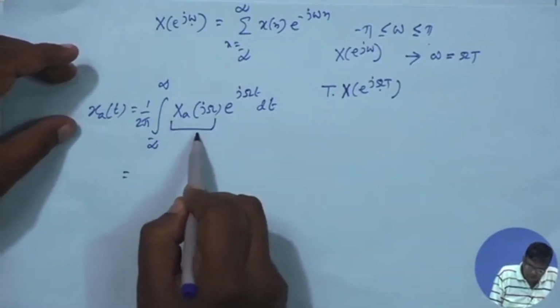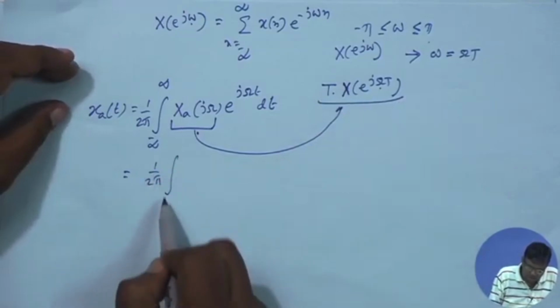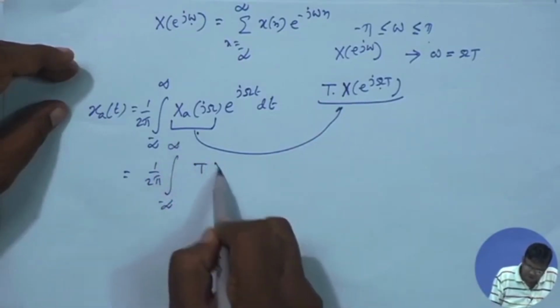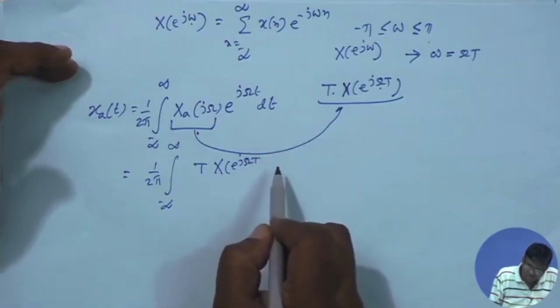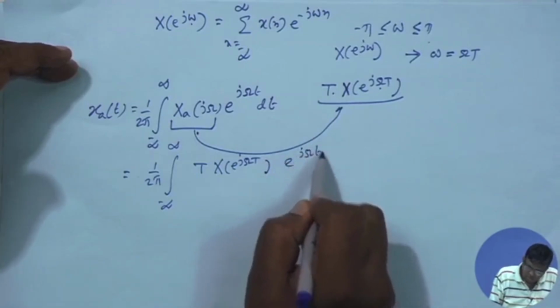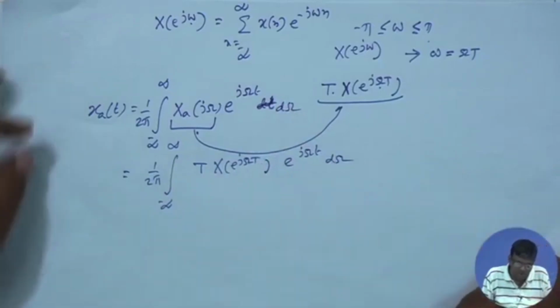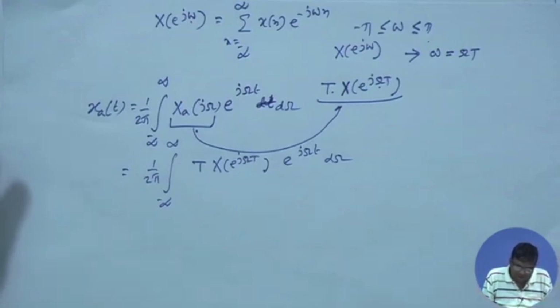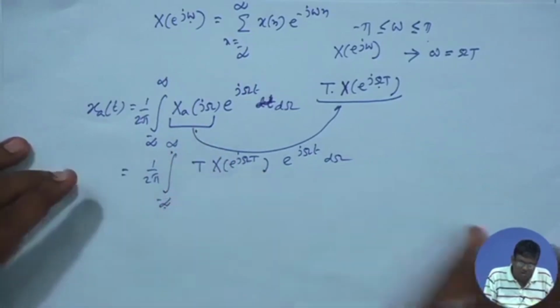Here first, this part I replace by this. We have already seen that they are same. So, T... sorry, this is omega, I am very sorry, this is omega. I am not even looking into this omega, it is inverse Fourier transform. But there is no point in taking the integral from minus infinity to infinity, because this function is 0 outside this range.